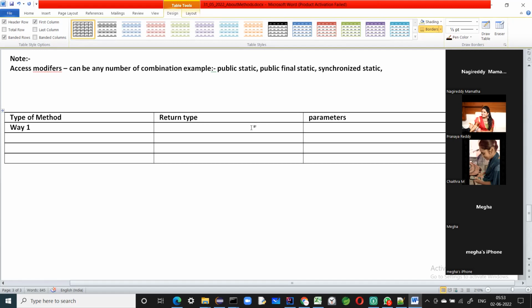How it looks. Void. And here nothing. No parameters. And here if you take way2 void, but you will have parameters. Okay, next. Way3. Return type int, or anything. I'm giving example.